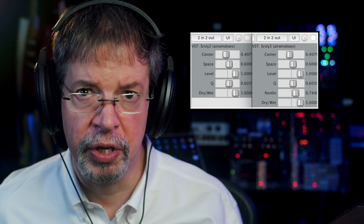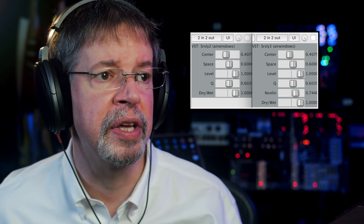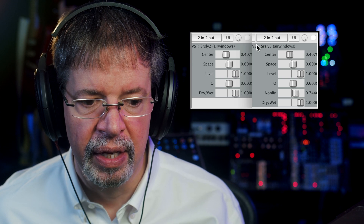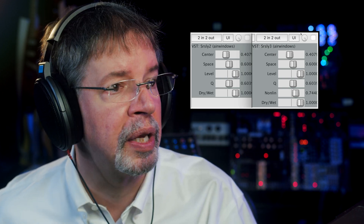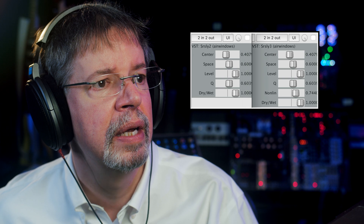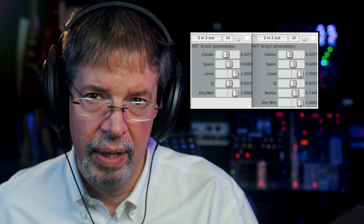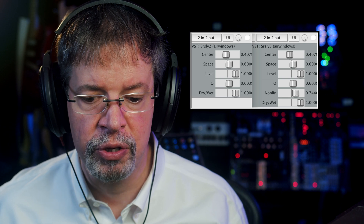That's because Seriously 2 and Seriously 3 enhance side energy and do things with it, including throwing on a bunch of funny neural filters which try to enhance the sound of apparent space. It tries to model your ears, kind of. It's based off of an old Howard Hughes invention, believe it or not. Here's without Seriously — and now I'm going to turn on Seriously 2. And you can hear the changes in texture there.